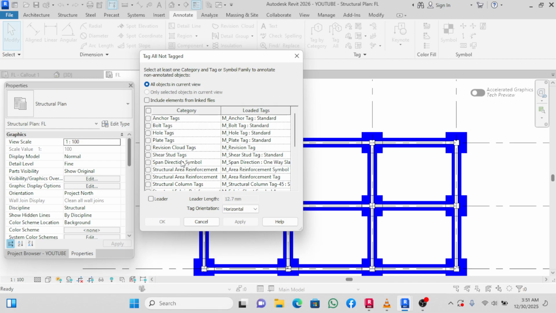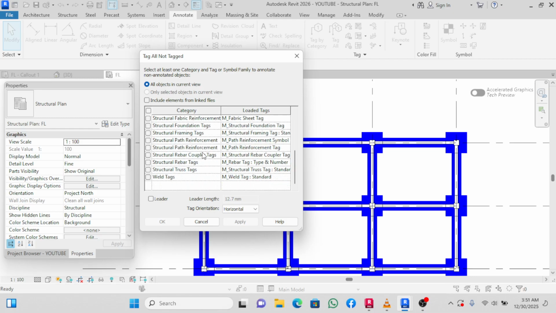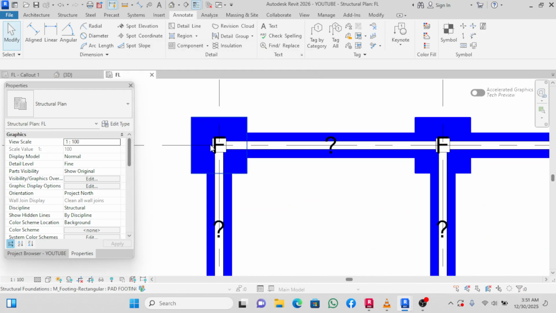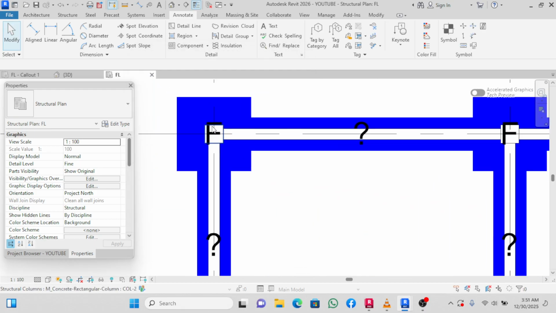You come to structural foundations. Structural foundations. Where is it? Structural foundation. Here. You select this one and click apply. Okay. You see that you have your F here.